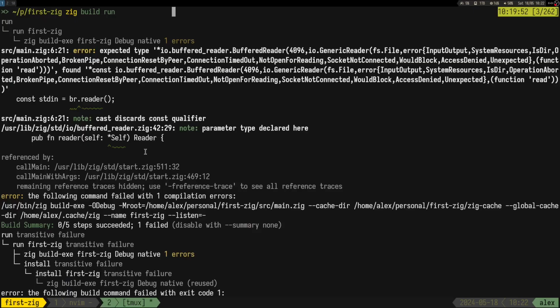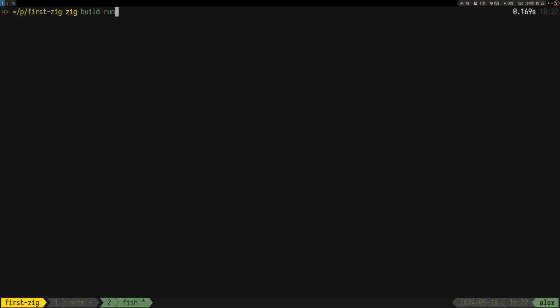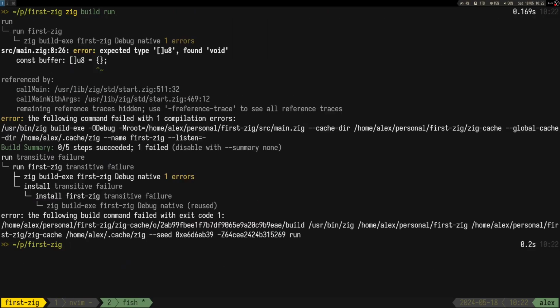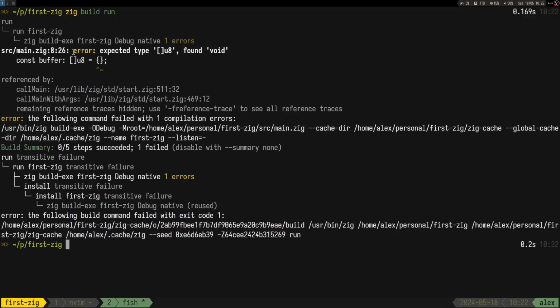No, maybe let's say that, okay, we saw this example and we know that this should be var, so maybe that helps. Okay, interesting. Expected type but found void. Okay, I can see that maybe the compiler is showing just the first error message, which I don't really like.